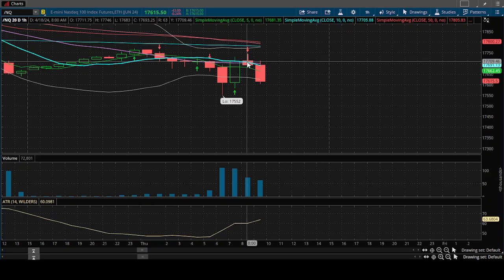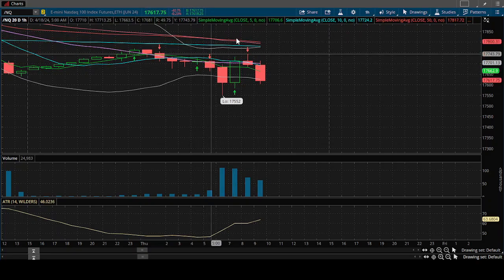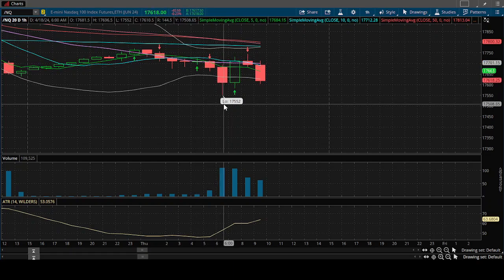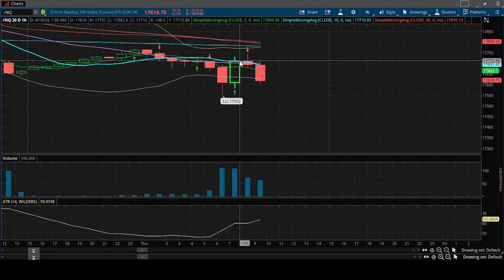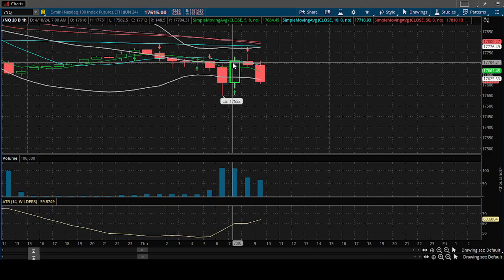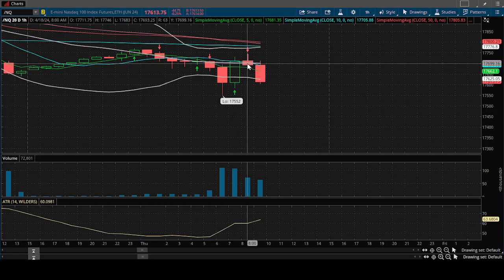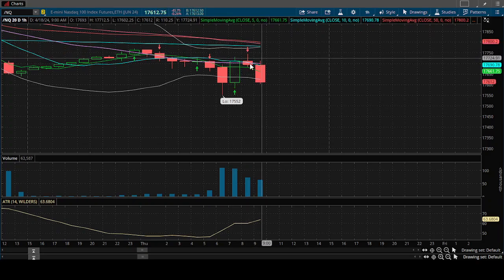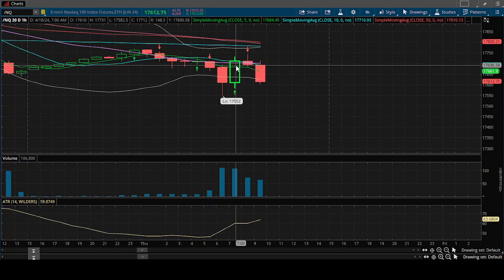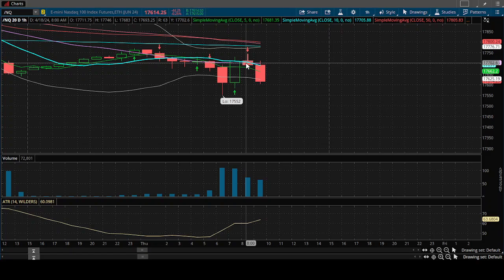Look at how beautiful this play is. If I was to analyze this price action on NQ, we got a flush, we washed out, we had a dead cat bounce into the 10-day moving average on a 1 hour time frame. Great. It did close back over the 20 SMA. Great. We got a little bit of a sweep of the highs. From the candle that closed over the 20 SMA on a 1 hour time frame, 17,731, that went and swept highs, 17,746. Not a whole lot of room, 15 points. Okay.